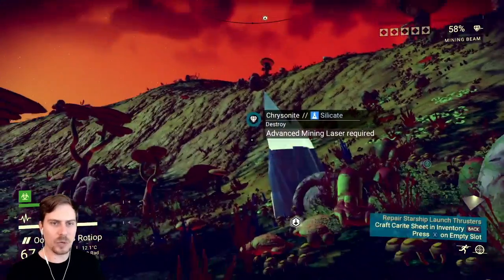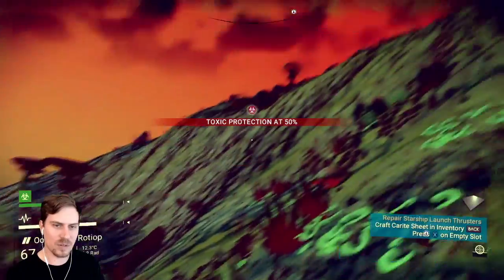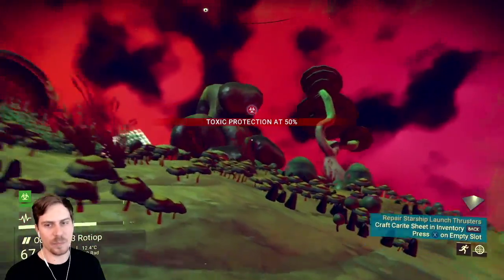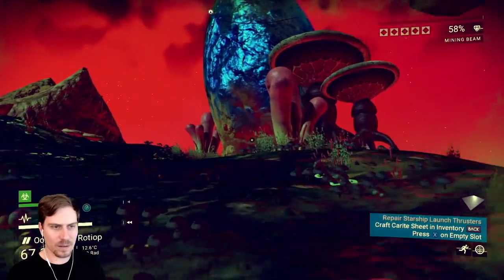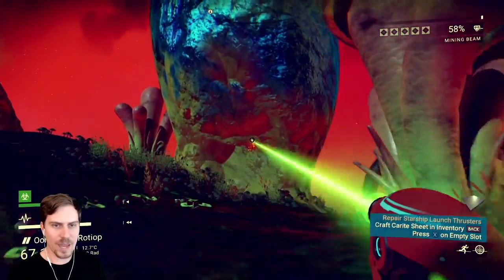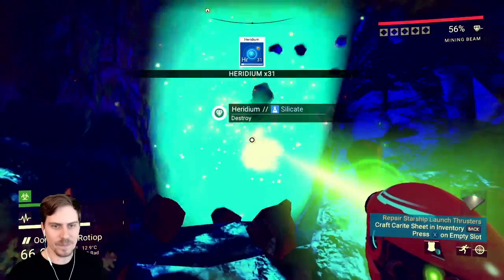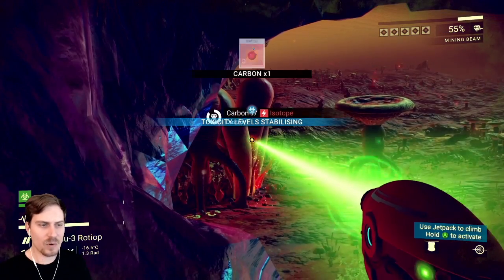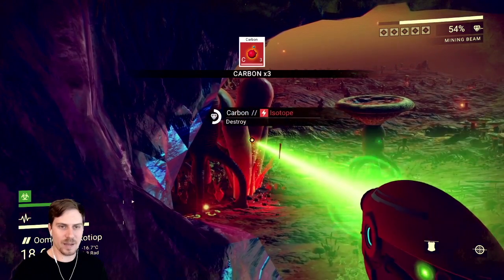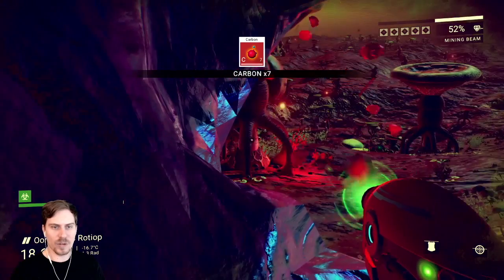And these blue are chrysonite, but you can't mine them until you get an advanced mining laser, which comes after you build a base. So there'll be quite a bit of time before we can get to that point. I had just gotten to that point, about 10 hours in, with my normal character.